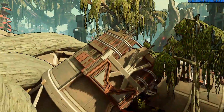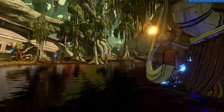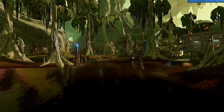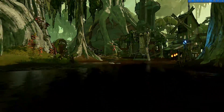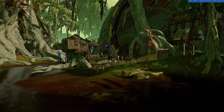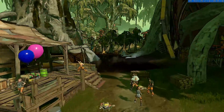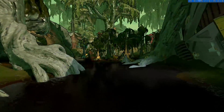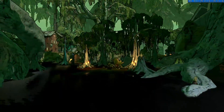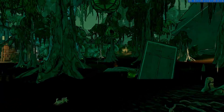We start off by running the built-in benchmark for the game, and what we see through this is an average of 40 frames per second. For the most part frame rates are above 30, though there are some drops below that in places. This isn't ideal — we'd obviously like to see a locked 60 frames per second, but with this title that just isn't practical. It's quite demanding and the Iris Xe, particularly this ATEU part on the Core i5, just can't quite get to that pace.